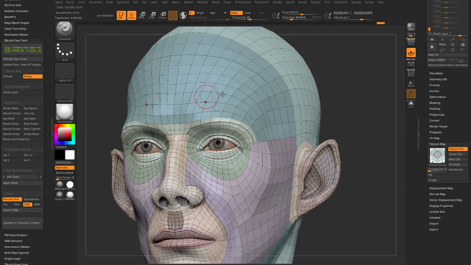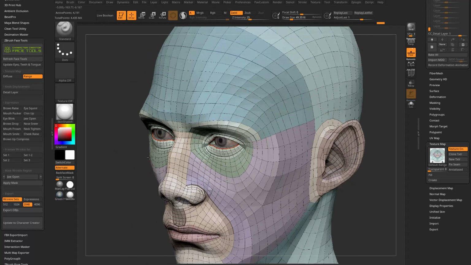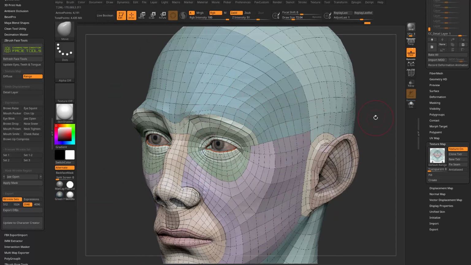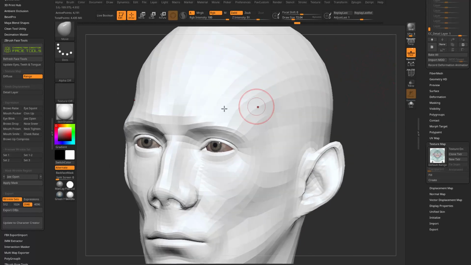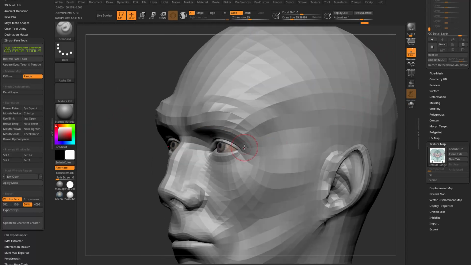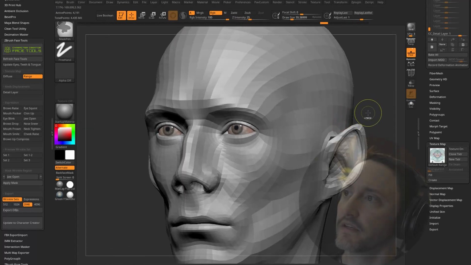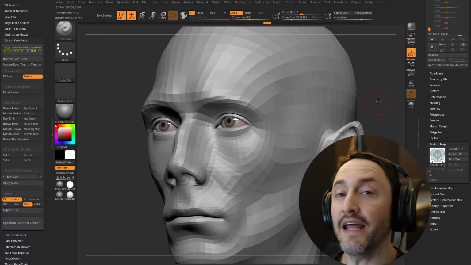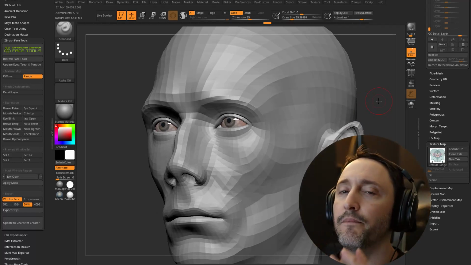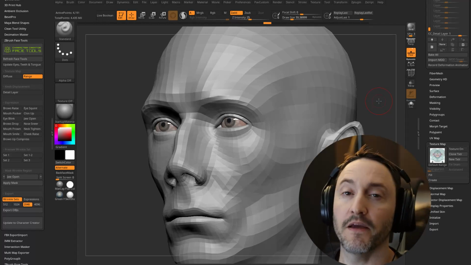You don't want to start sculpting up here and making this your brow ridge when your brow ridge lines are right here. You can change your brow ridge. Just go up here and move this line to where you want your new brow ridge to be. That's all you need to do, as opposed to going in here and just sculpting a new brow ridge up here. So that's all we're really trying to get across, is keep those lines in predictable places. That'll ensure when this thing animates and all the facial shapes go back to Character Creator, all these polygons end up in places where they're supposed to, and your animations will look a lot better.